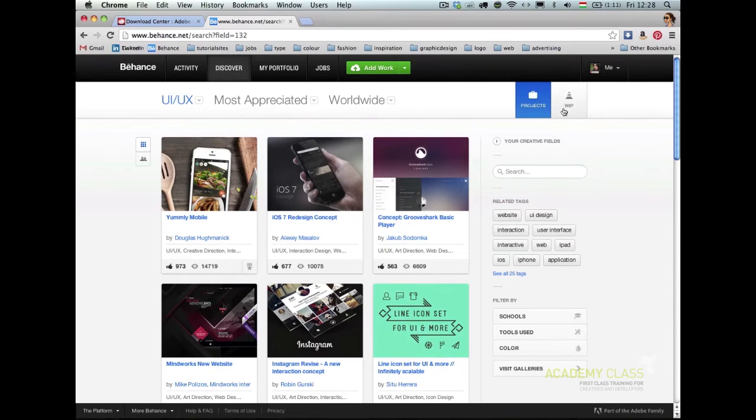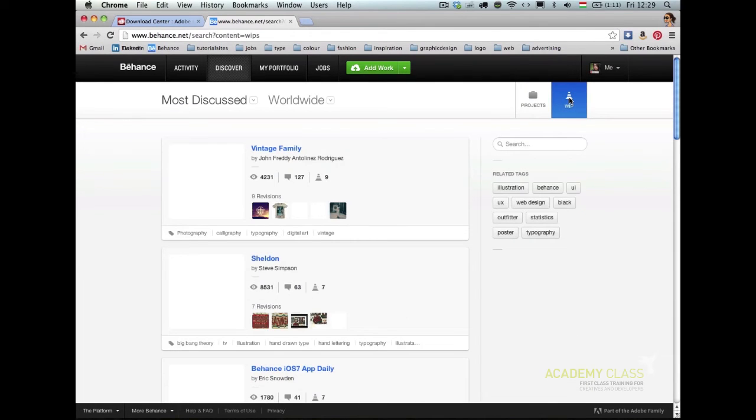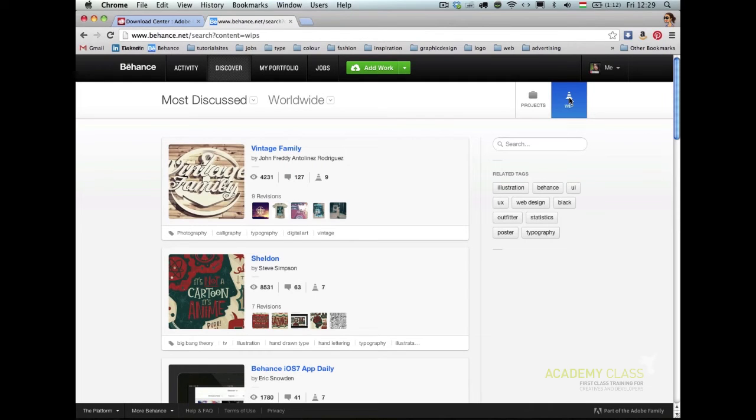Apart from that, you can also have a work in progress area where you can share your work with your clients through Behance, showing the whole workflow, I mean the stages. You can get the first stage up, then update it with the second stage, and have everything done through Behance. We will have a look at that soon.